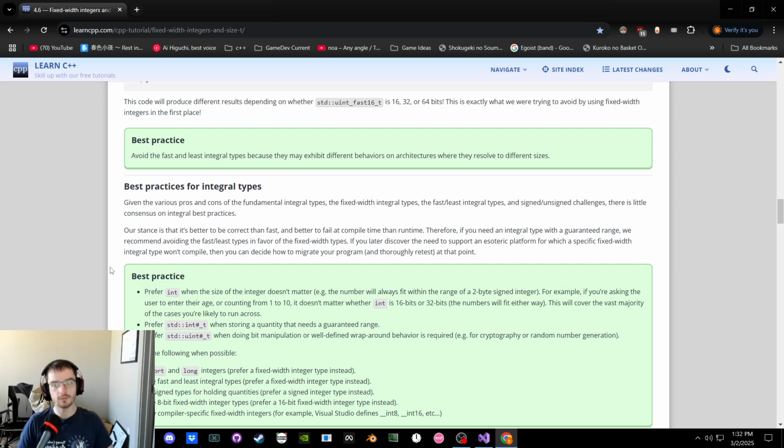If you need it with a guaranteed range, avoid fast and least, and just use the fixed width. Well, duh. But if you need a specific crazy type of platform, for which a specific width won't compile, you can decide the rest at that point.